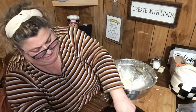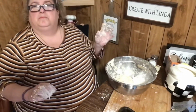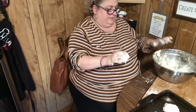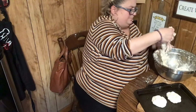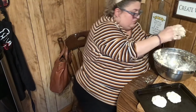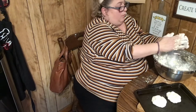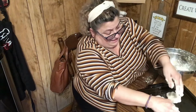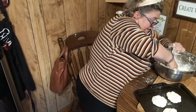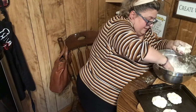So, I had to get more flour, because you need a lot of flour to handle these. I'm trying to get them as even as possible, how big they are, but I don't know if it's going to happen. It's very important when you get these into a ball, you gotta add flour to them, dip them in flour. That's what she does, I see all the time, and that's what I'm doing, because otherwise they're very, very sticky. So flour is a big part of it.